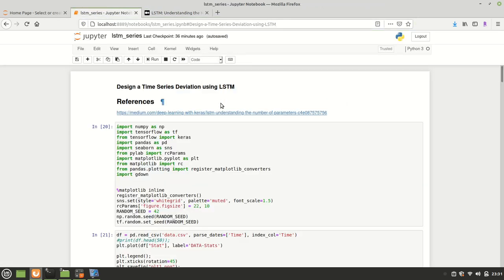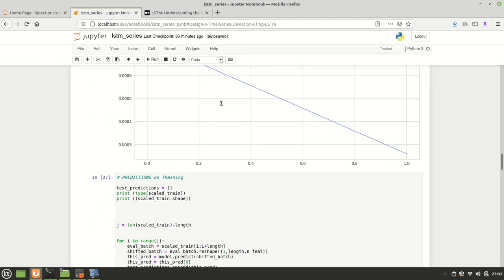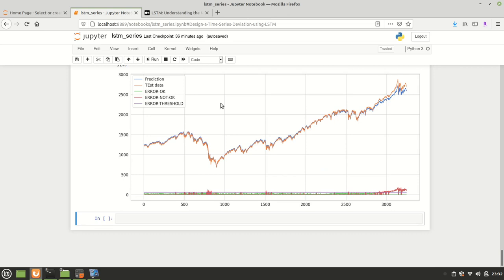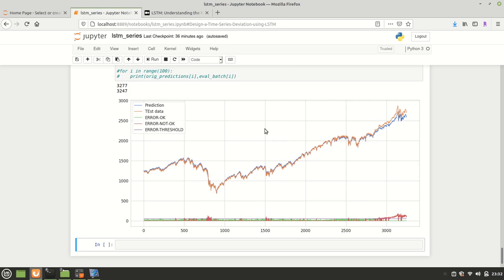That's all it takes. So hopefully you guys liked this episode, and you can run your own sequences. I'll put this code on Bitbucket, and you can run this code. You can apply your own time series and see how your series performs and how well this is able to predict.